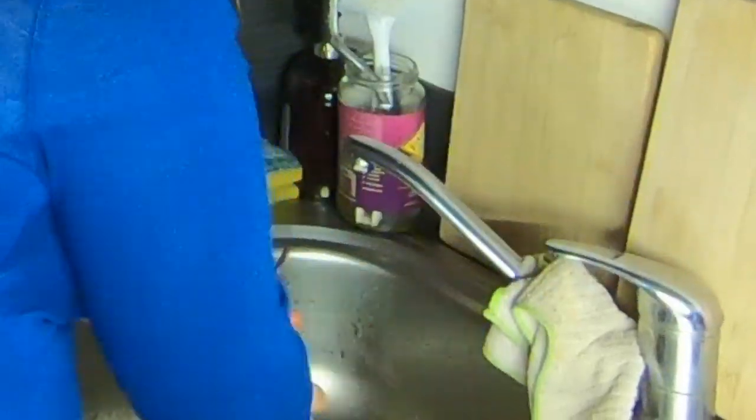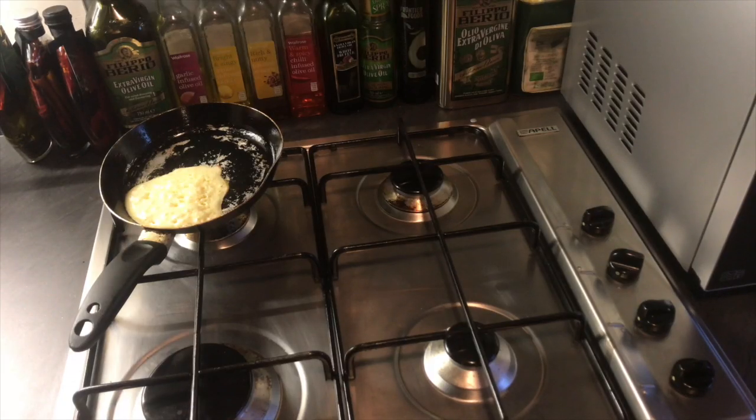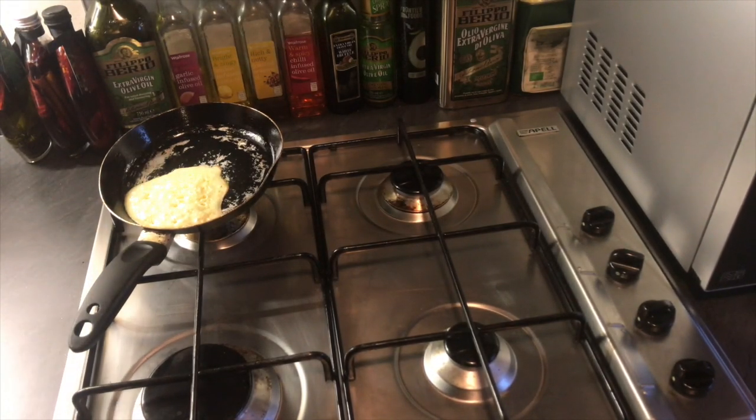My pan's dented, so some bits will be thicker than others, and they're unlikely to be perfectly round, but that just adds to the whole homemade and rustic nature. These won't look at all shop-bought. Whilst that pancake's bubbling up, the stuff that was flung into the sink can be washed up. Holy times, that pancake looks ready for flipping.